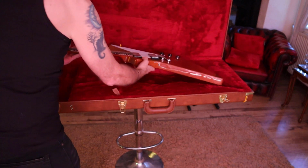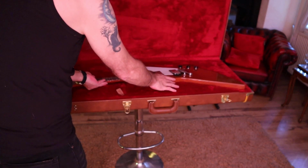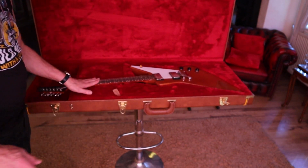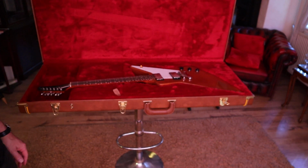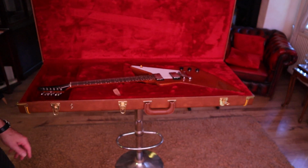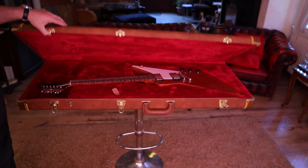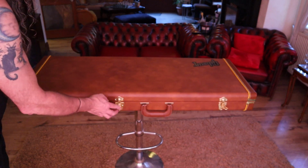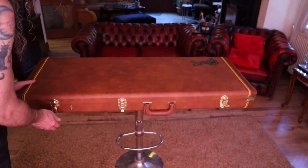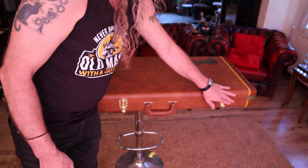And there we go. Yeah, I mean, custom designed for the, I mean, look at that. If that is not a snug fit, I do know what it is. I reckon that you can send that across the world and there will never, ever be an issue with it. So, that is a terrific thing to have.